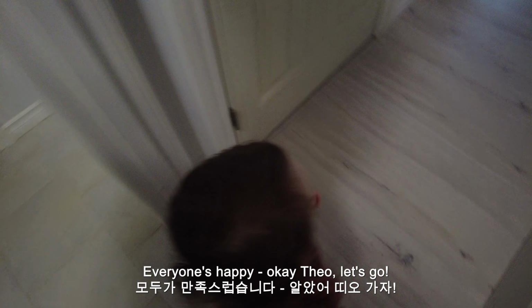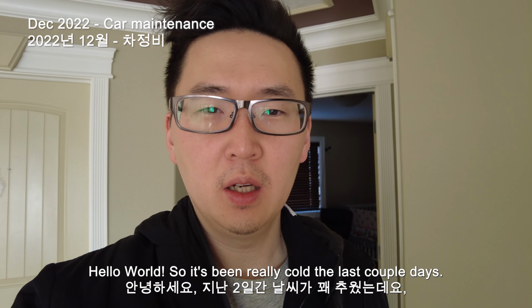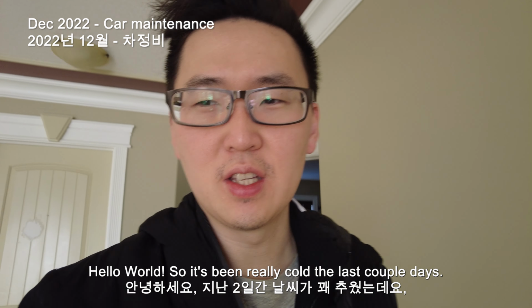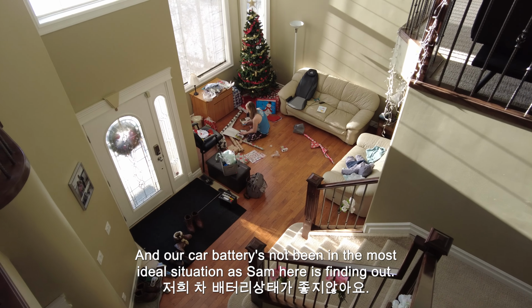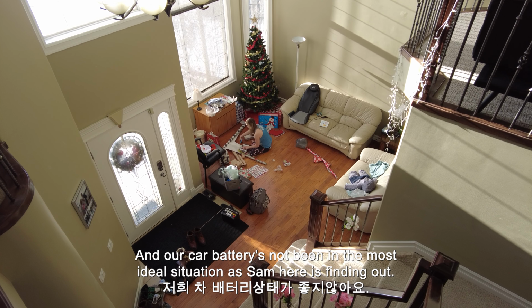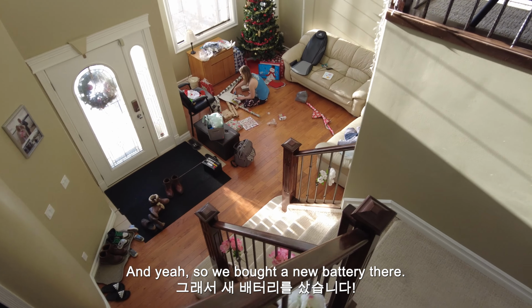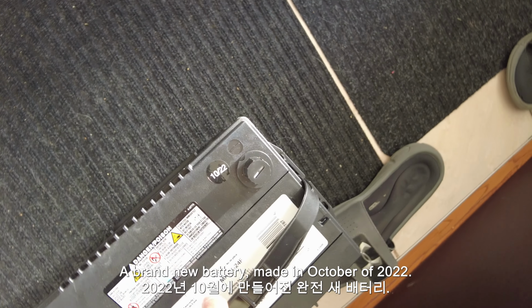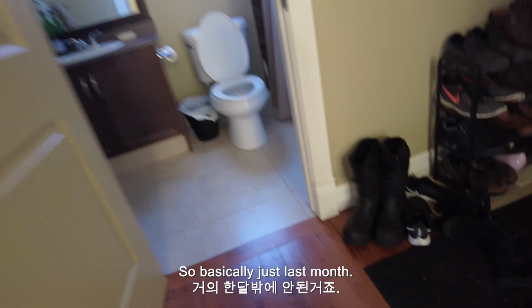Okay, Theo, let's go. Hello, world. So it's been really cold the last couple days and our battery's not been in an ideal situation, as Sam over there is finding out. So we bought a new battery. Brand new battery made in October of 2022, so basically just last month.